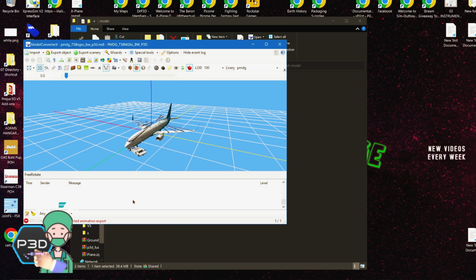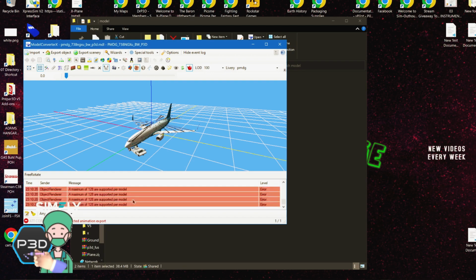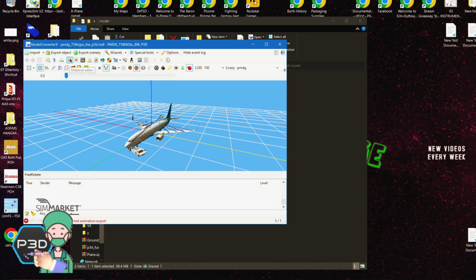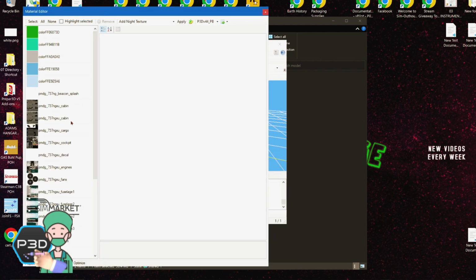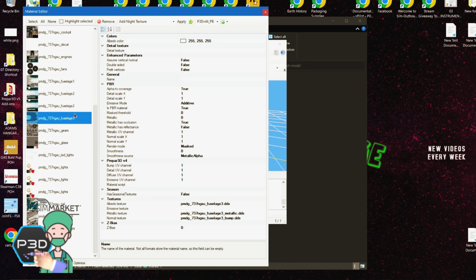So once it loads and these red things start flashing, just go up here to the material editor and click on that, and this is where we're going to do all of our work. I haven't changed what the settings are on here, so this is how you'll find the setup.